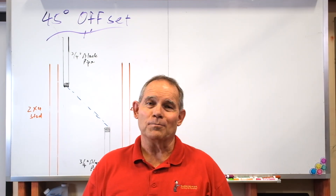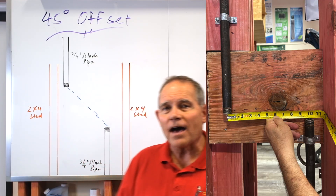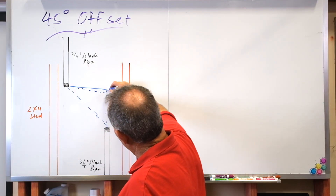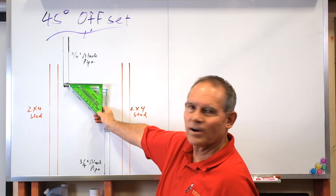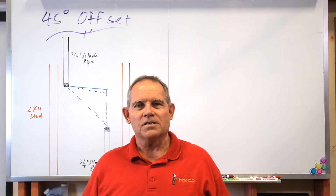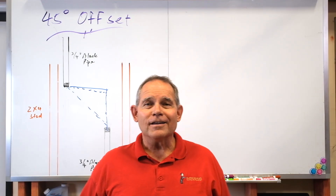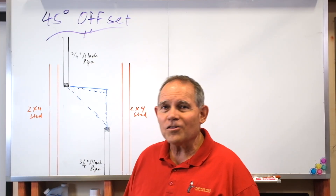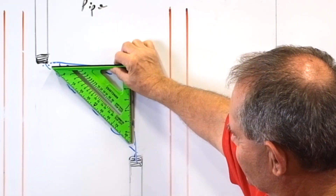I put a tape measure in this picture so you can actually see what it is — what we're looking for on a 45 degree offset is from the center of this pipe to the center of this pipe. What does that look like to you? A right triangle. We've got a right triangle right there. How many of you loved geometry in high school? Most of us hated geometry less than algebra, but regardless — if you liked geometry, put your thinking cap on. This all boils down to right triangles.